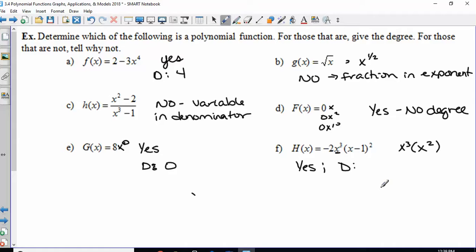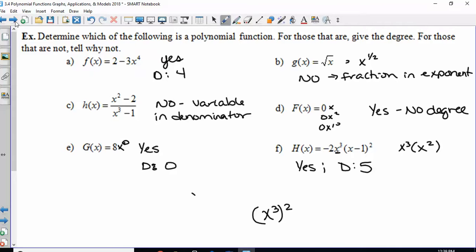What do you do with those exponents? Add them. So your degree is 5. Remember exponent rules? If it's written like this, that's when you multiply. But if the x is written each time, that's when you add them. Okay, we'll be practicing that more as we move through here, finding the degree if it's factored like that.